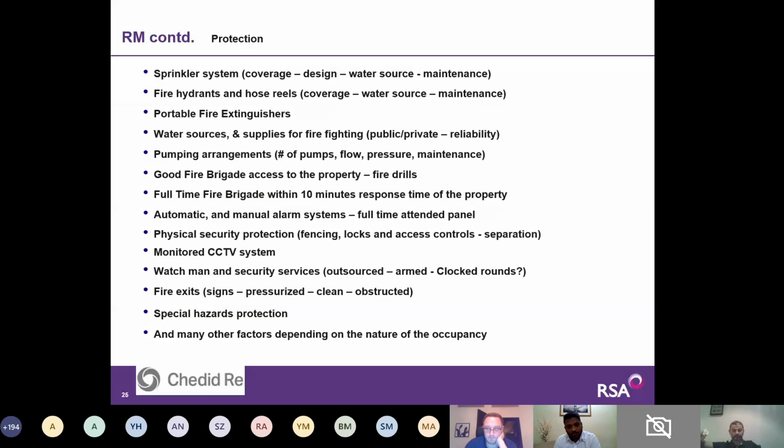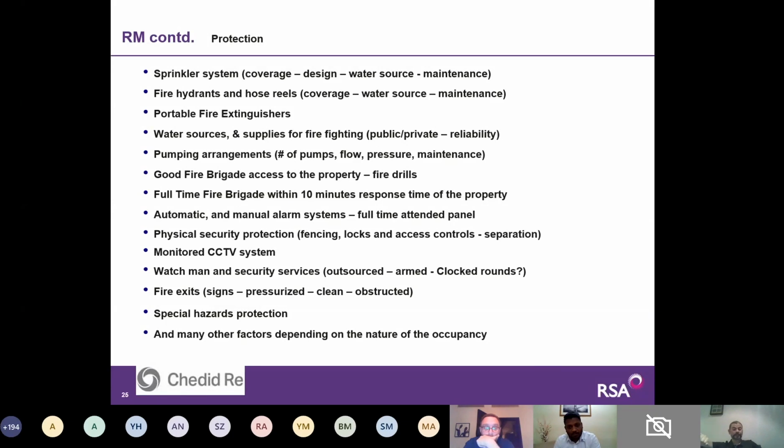You have to install sprinklers in the raw materials warehouse or the finished products warehouse in a pharmaceutical plant? Yes, it is. Sprinkler system, is it fully sprinklered? It's not very good to have fully sprinklered plants all the time. Sometimes sprinklers are harmful. So it depends on the occupancy. And we will come later to this, we'll make a comment on sprinklers later, when they are harmful.